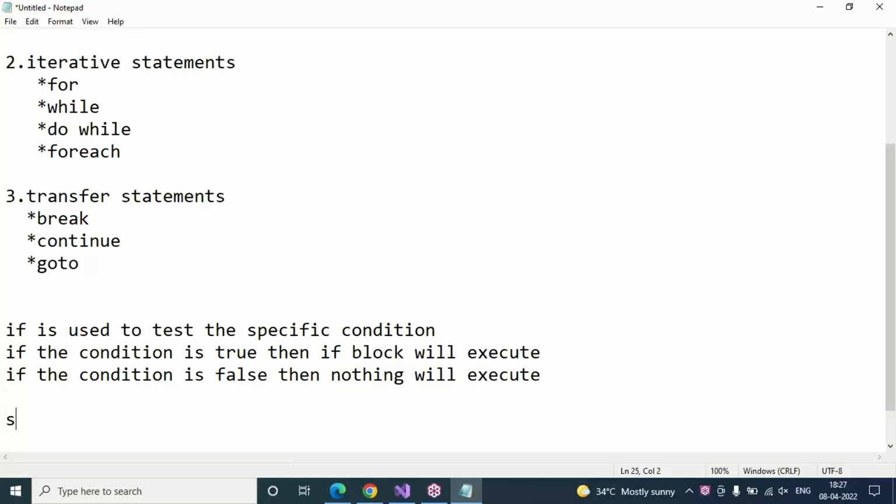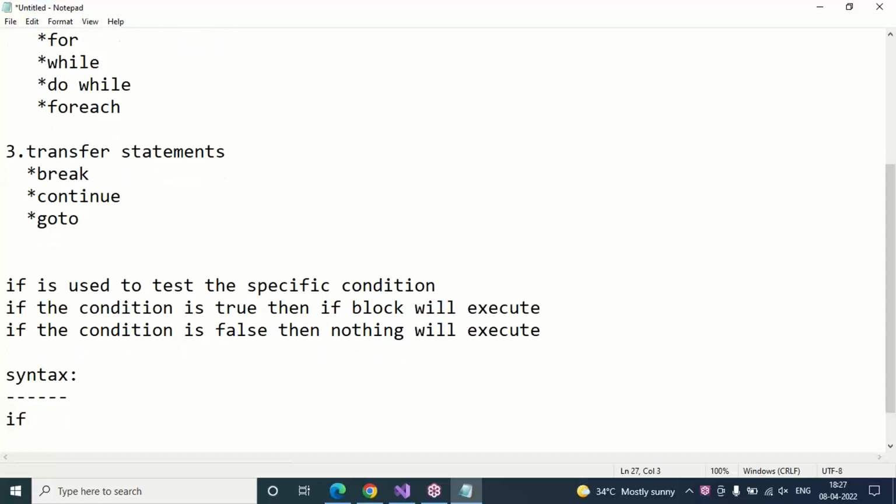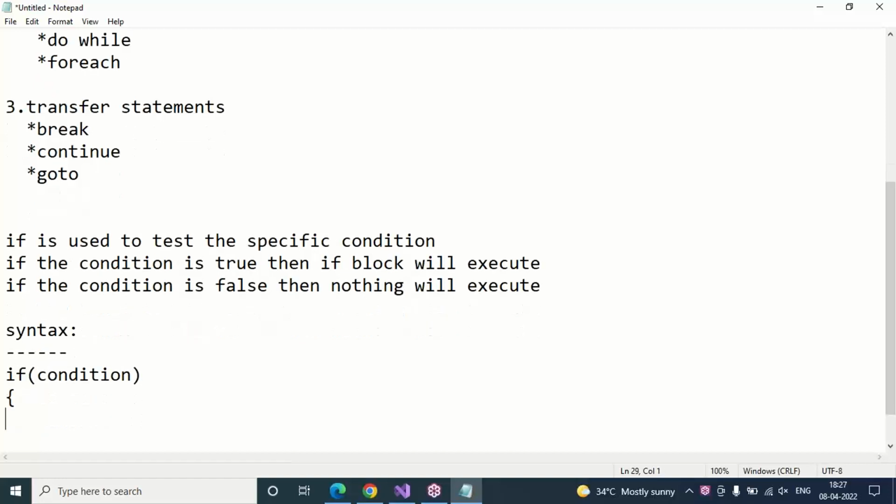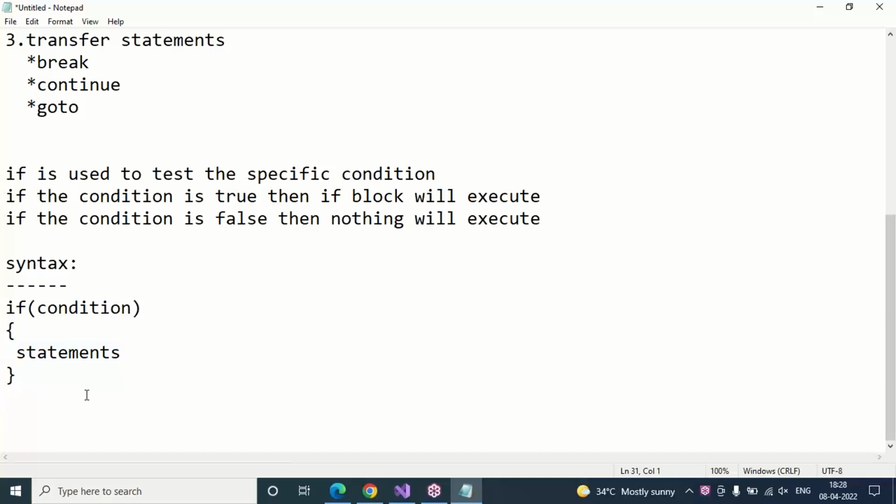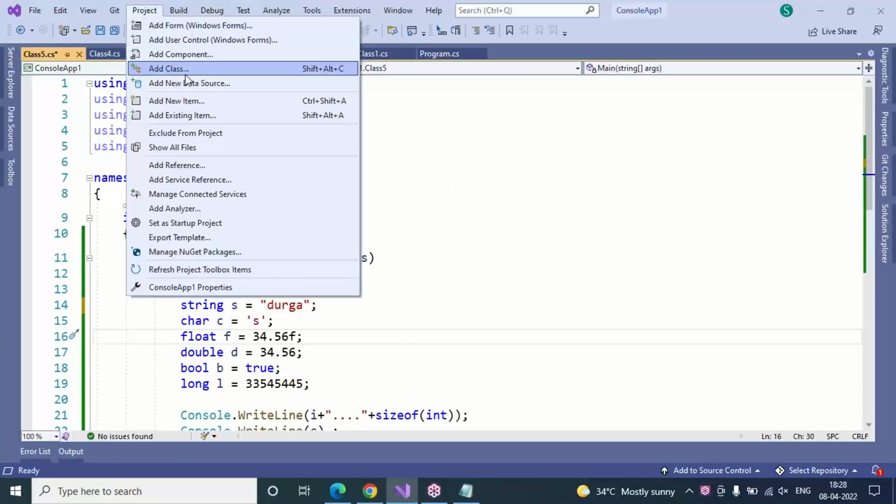So what is the syntax of if? This is exactly the syntax of if. If, open bracket, you pass your condition, close bracket, and then curly braces, open and close, and your valid statements, whatever you want to execute, you write here. This is the if block of code. If condition, then statements. These curly brackets are required compulsorily. Open curly brace, close curly brace, required. Are you getting it? So if condition, statements like this. Let me write a simple program of if else condition and all these things.